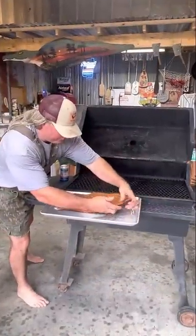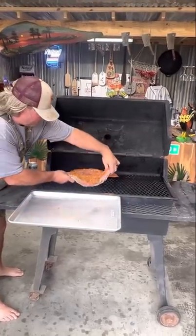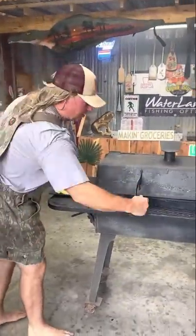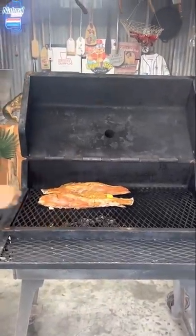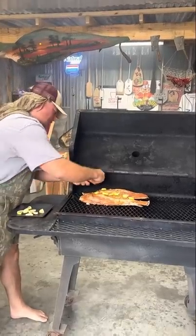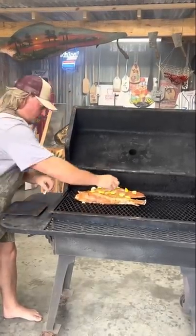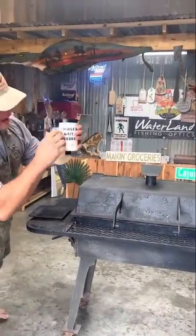Let's put it on that lump charcoal and let's get it. Lay them down on that beautiful lump charcoal just like that. And while they sit, we get lit dude. Let's give it a little check — oh yeah, look at that, coming along pretty. We're going to garnish it with some beautiful lemons, cause we fancy. We're barefooted, stepping on glass. Y'all saving it with me — while we wait, we hydrate.